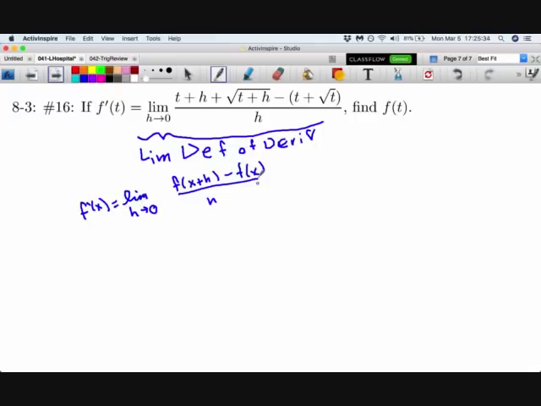So if you want to find f of x, all you have to do is look over here. What's being subtracted? And f of t will make you feel really stupid if you worked really hard on this problem last night. That's it. Now, what if they asked you to do f prime of t? Well, first you would find that, and then you would do this. Because they don't want you to evaluate this limit. It'd be a huge waste of your time. It would separate you from someone who's getting a 5 for sure. But they asked me for this, not that. That's how you do that problem.